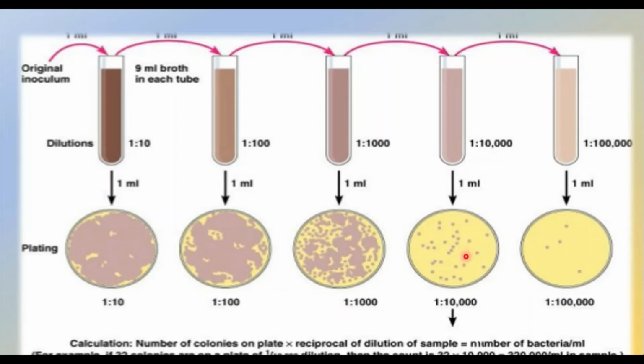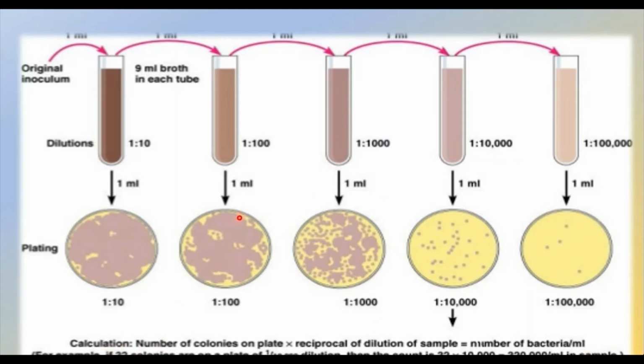Likewise, if there are more than 300 colonies on the plate, then there will be poor isolation and colonies will have grown together. So these two considerations we take as the minimum and the maximum. The probable number of bacteria per ml in the original sample can be found by multiplying the bacterial colony count by the reciprocal of the dilution and of the volume used. For example, here you can see the number of colonies on the plate times the reciprocal of the dilution of the sample gives rise to the number of bacteria per 1 ml.